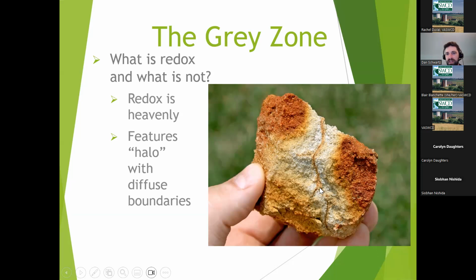So this kind of red streak, almost like a vein-like color that you see down here, it's either a pore or a root channel. I'm not sure exactly which one it is. It's oxygenated because there's obviously oxygen that was allowed to get into that channel. It must have been connected to the surface. But then all around it, you see that sleeve of very, very pale white gray. And then slowly, as we get further and further away from it, what we find is that we get that halo color where that kind of color that comes from iron oxide starts to slowly seep back in. So again, what this means is this probably was a root channel. The root was growing in it.